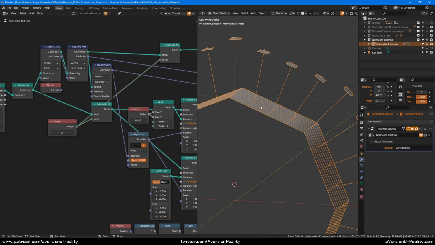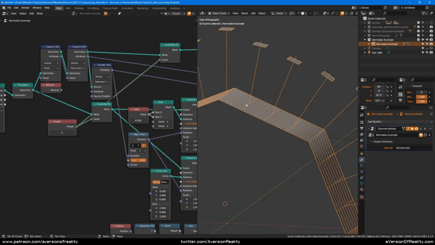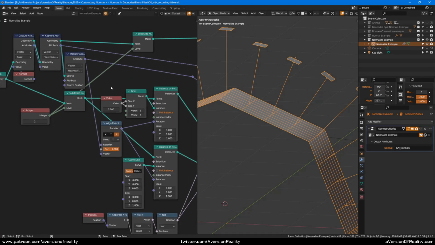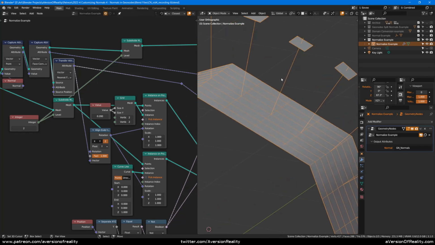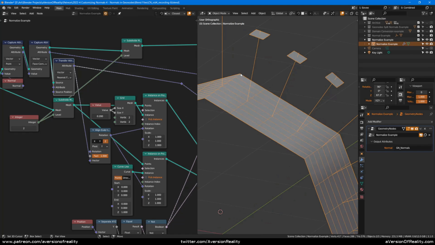And it's not subdivide smooth. It's just a regular subdivide. So it's adding more cuts, but it's not curving anything. It's not like the subsurf modifier. And what is happening under the hood of this setup is it is taking the original normals before the subdivision and transferring them to a subdivided version. And what that means is that we're getting the linear interpolation of these normals from the original shape. So this is simulating what we have in the shader when we have our 2 original vertices here and here, and then anything between is a linear mix.